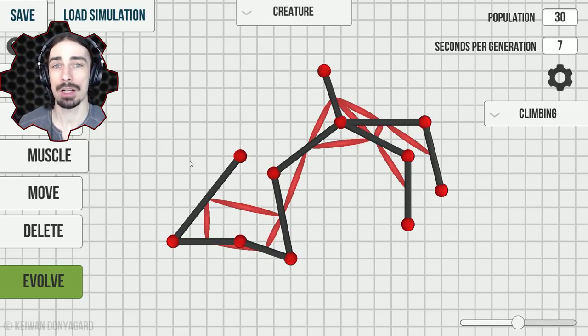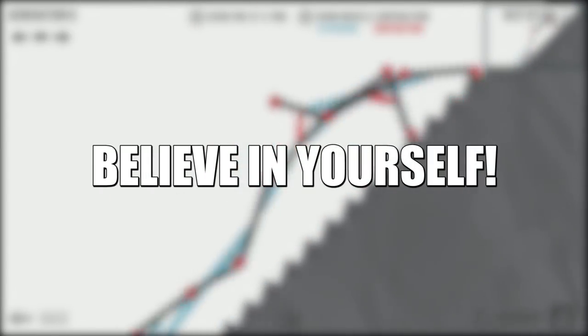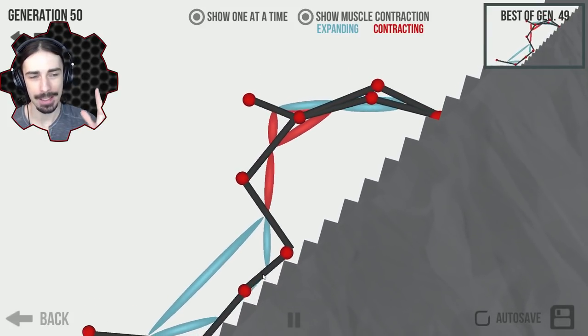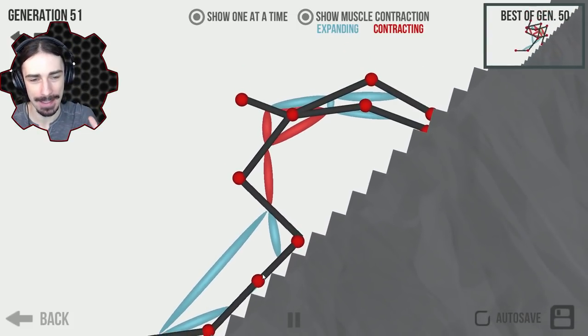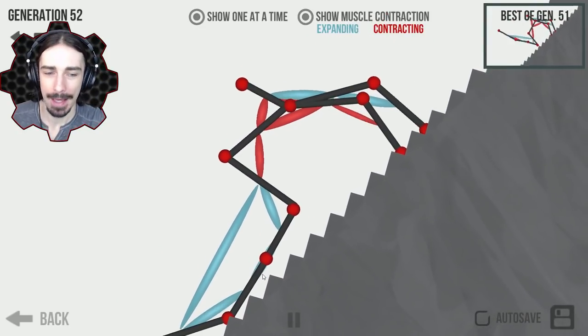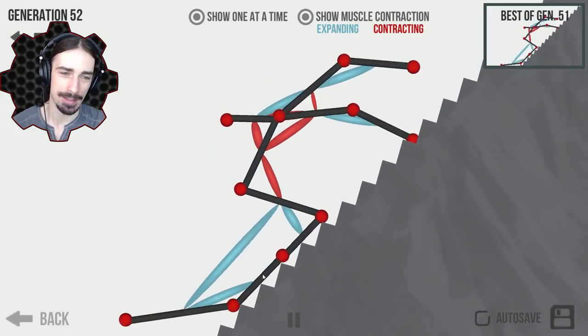We're going to give it 50 generations as well. See if this gets us anywhere better than the last creature at climbing. And it doesn't climb. It tries, but it doesn't. I feel like I may have made it a little bit too big. Maybe if you scale it down a little bit, it might be easier to climb the stairs, but I feel like bigger might be lankier, and lankier just means you fall over more, especially on stairs like this.